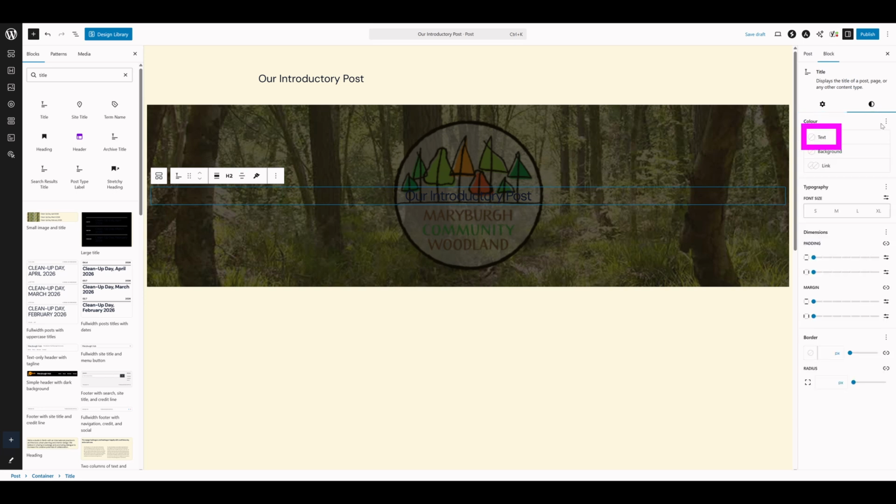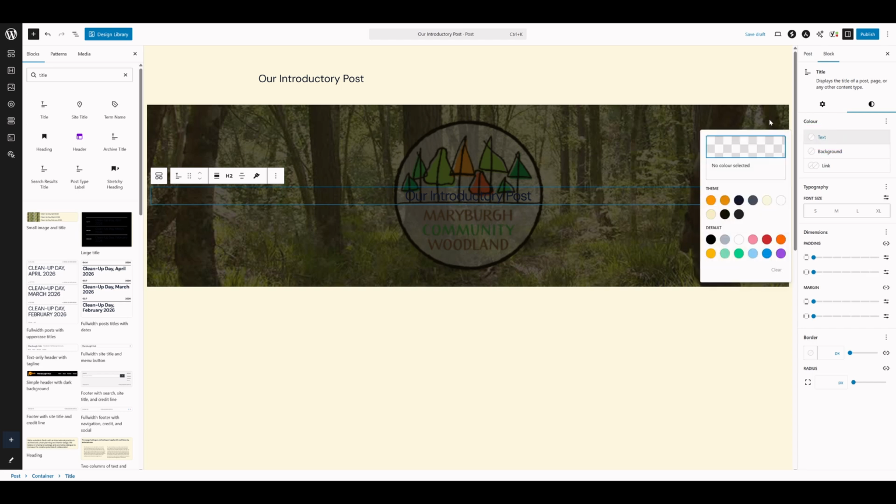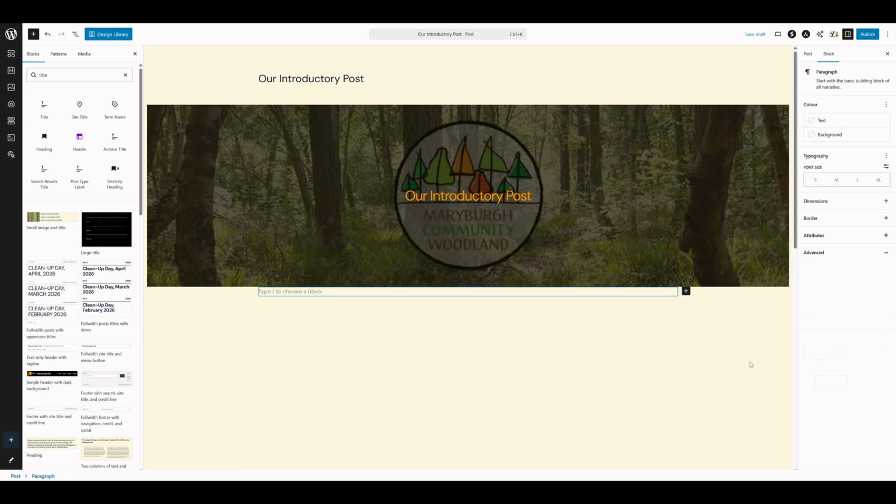I'm going to do one click there, and the very first option we've got is color and text. So we're going to click on that, and then we're going to select the theme color, and that's going to come in there. So now we've actually got the header created and our text in front of it, and the text is really quite visible.